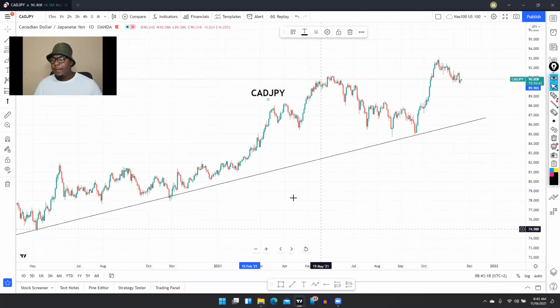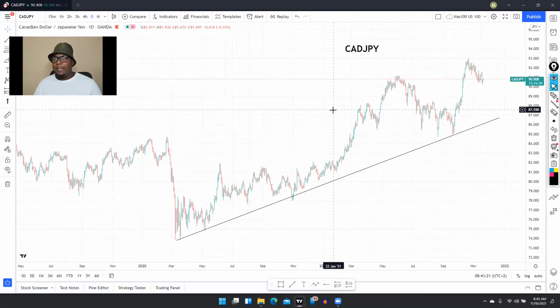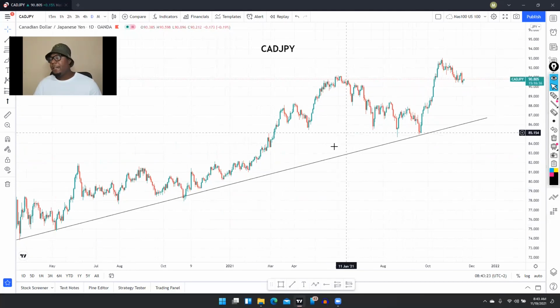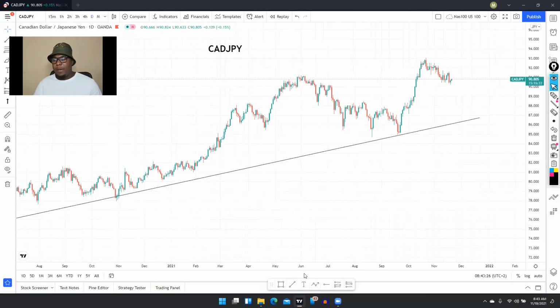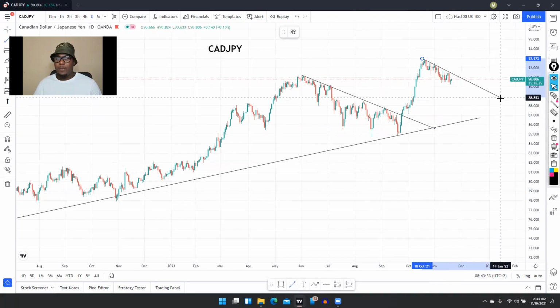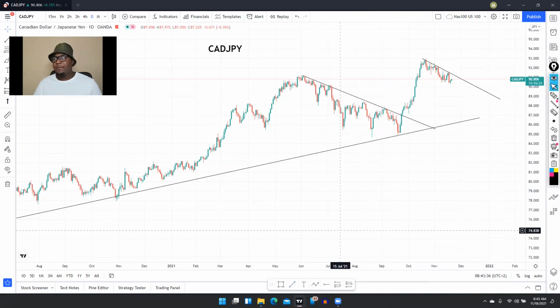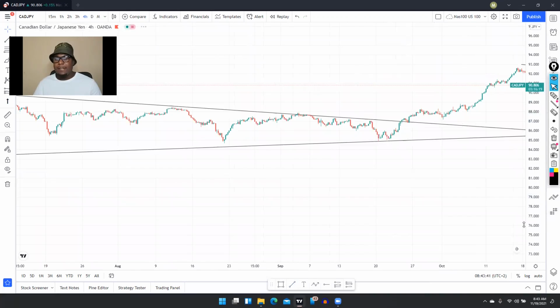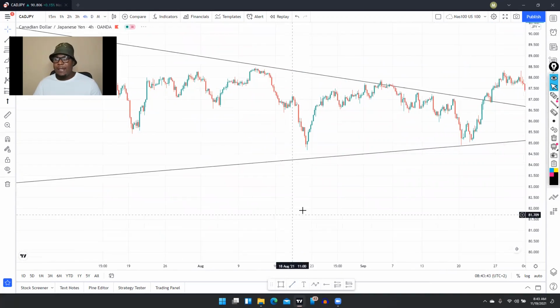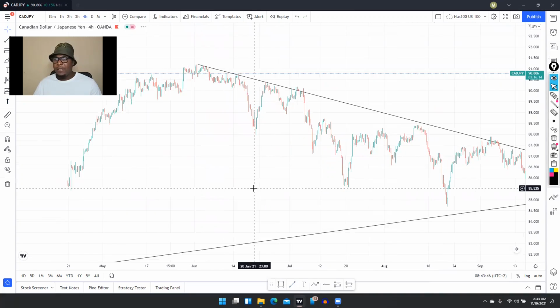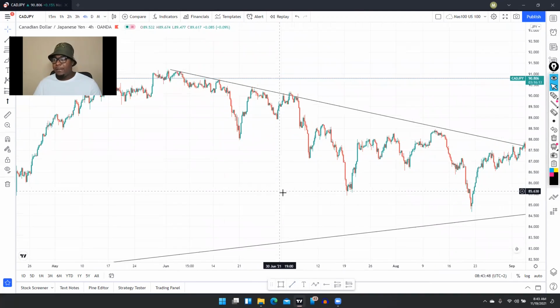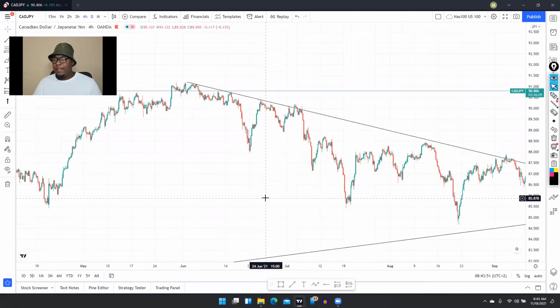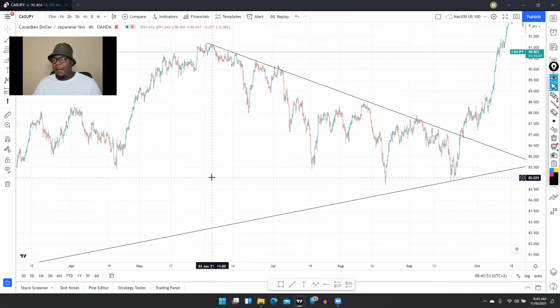So now we are on CAD JPY. On a daily time frame, what you see is a very, very nice uptrend. But since it's a daily, when you go to a smaller time frame, like maybe a 4-hour time frame, you will find a nice downtrend. So if you understand, yes, it's also fine. Some trends you can still use on a 4-hour time frame. They still make sense.